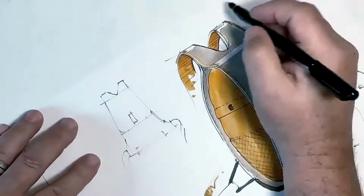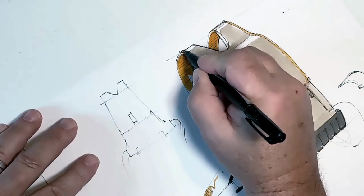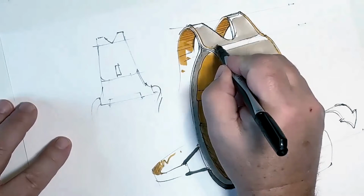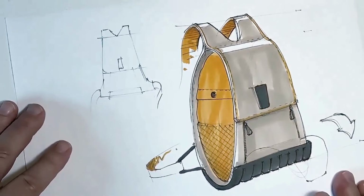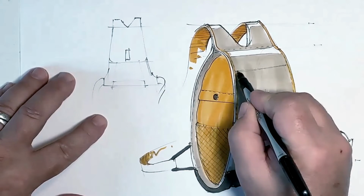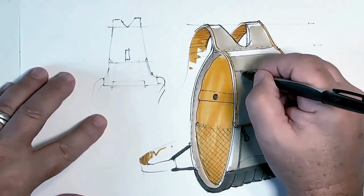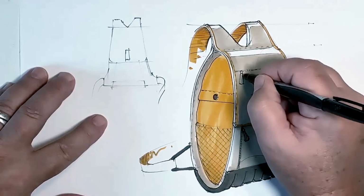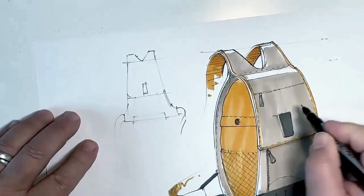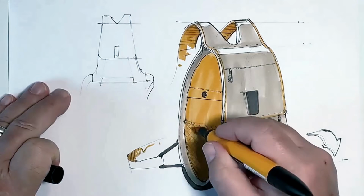It's that fine line between implied realism and concept. I like emphasizing the fact that it's an unrefined, unresolved concept sketch. It's a sketch that I can put in front of somebody and elicit some kind of reaction, some kind of feedback that will maybe launch me into generating more ideas.